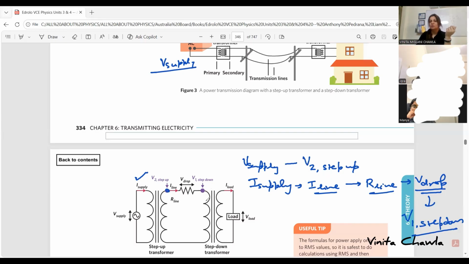So it will pass through the primary coil of the step down transformer. So the voltage and current that will collect across the secondary coil of the step down transformer would be I load. The current, we are writing current as I load, and the voltage we are writing as V load. So this is what is happening here. So we have so many notations here. So we need to understand how the current is changing, how the voltage is changing, what is happening in the primary coil and the secondary coil of step up and step down transformers respectively.